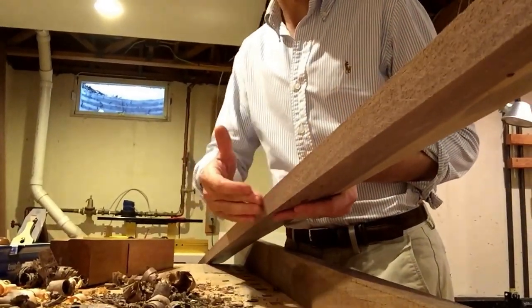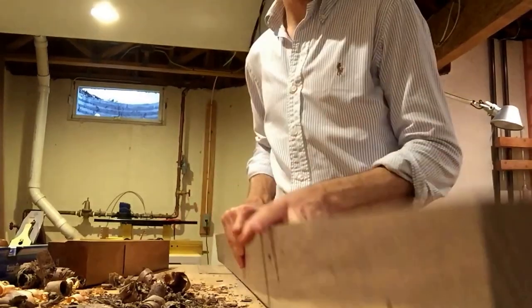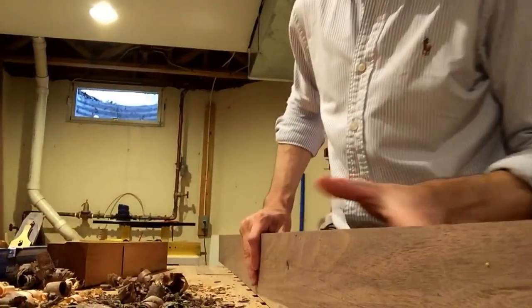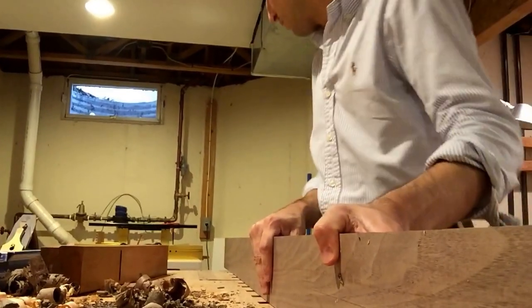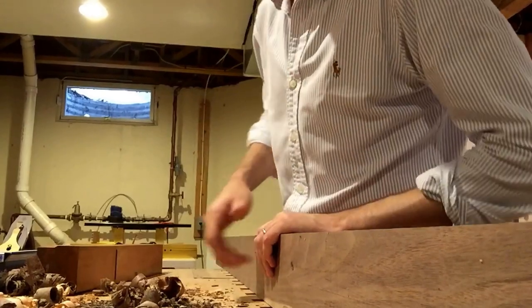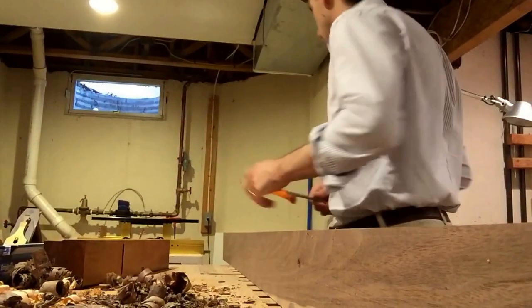So it's going to be this edge which joins up with the edge that we previously joined. Now I don't need to take this out of the vise. Instead of setting it on the stock, what I'm going to do is clamp these two boards together, and the one in the vise will keep this one from moving.